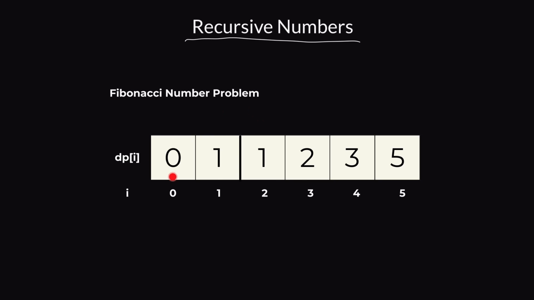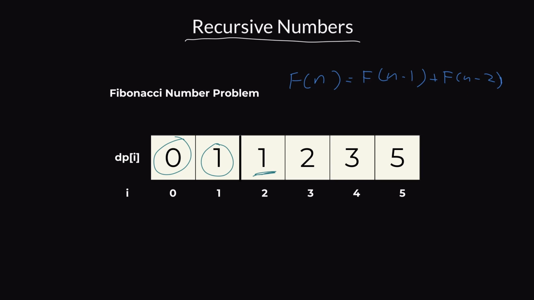If we look at this graphic, we can see that in order to calculate this Fibonacci number, we have to add up the previous 2. And the same goes for the rest of the numbers in this list. I actually cover this more in depth in the first dynamic programming video in this series, but in any case, the recurrence relation usually looks something like this. So if we want to find the fib of n, then we first need to calculate the fib of n minus 1 plus the fib of n minus 2. Most recursive number type problems share a similar recurrence relation.